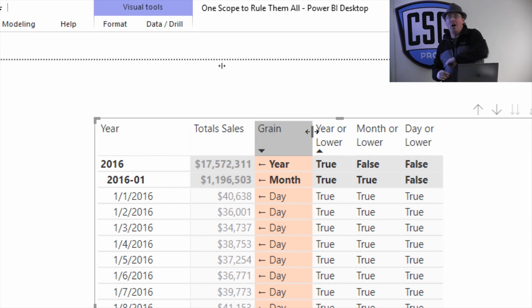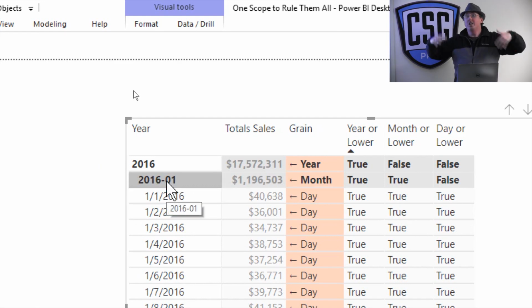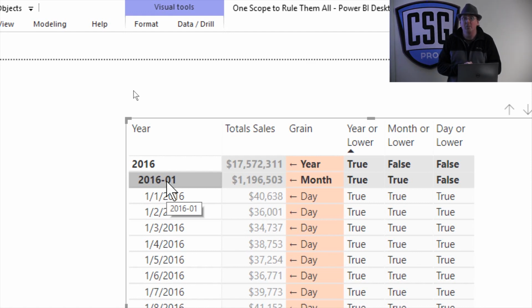I will say there's one little caveat where if you've got a situation like this, where each one of these values corresponds to a unique month throughout time, right? That's going to be a little different than a month of year, right? So July is different than July 2018. In that situation, you'll tend to have two sort columns, one for these kind of global months and another one for your month of years. But two is still a whole lot better than 18 or something like that.